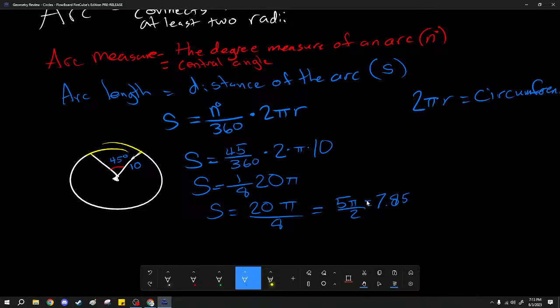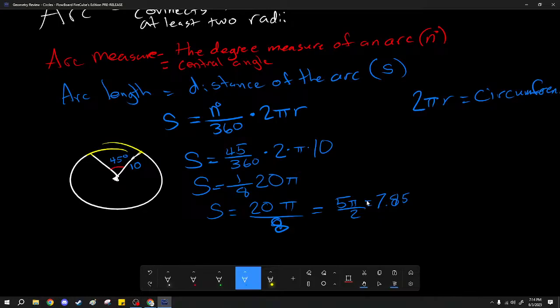That is essentially the basic arc length. It's where you just plug in your two values where they need to go. There's going to be a couple more problems that we do where we're going to solve for missing things. Where did I get the 5? Where did I get the 5 pi over 2 if I just had 20 pi over 8? I reduced the fraction.